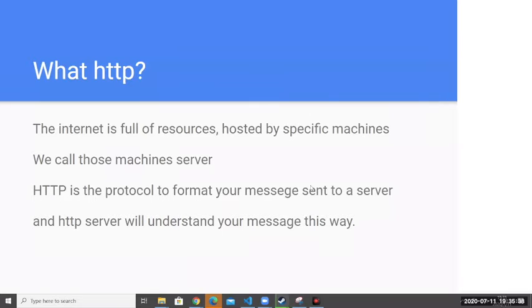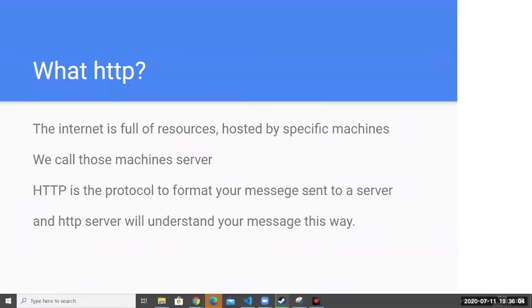HTTP, which stands for Hypertext Transfer Protocol, is a way to format your message. I love to explain this with an airport analogy. Imagine that you're a person in the airport and you see another person. You walk up to him and ask, where is the coffee shop?